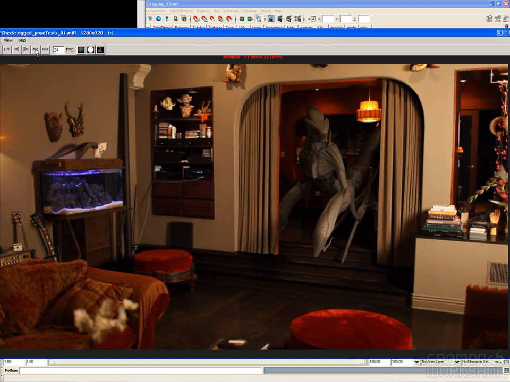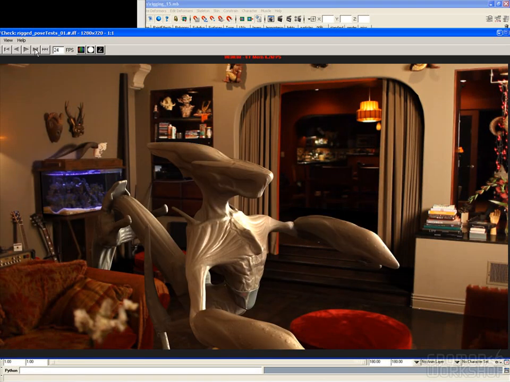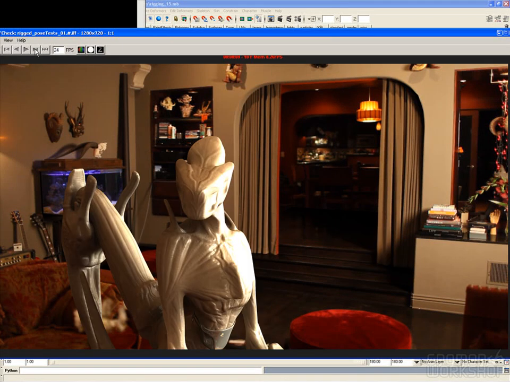Starting to go down those stairs. So clearly, really blown out inside here.